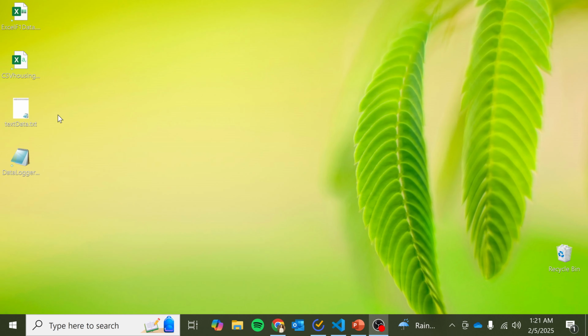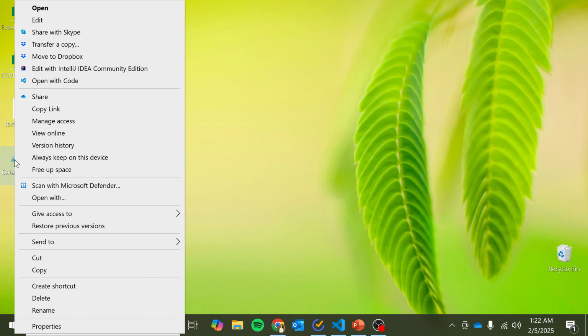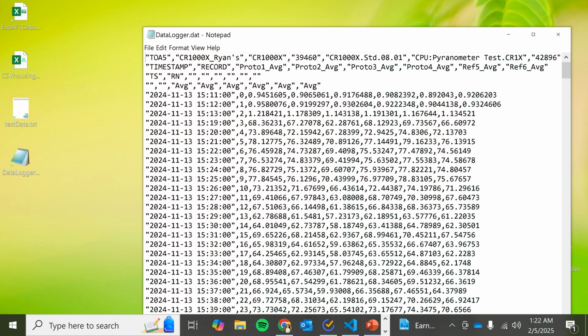I just want to show you one more file type. This is a .dat file type. This specific one was made with a Campbell Scientific data logger. Again, if we open it up in text, this one, to the eye at least, looks a lot like our CSV file did. It's separated by commas.